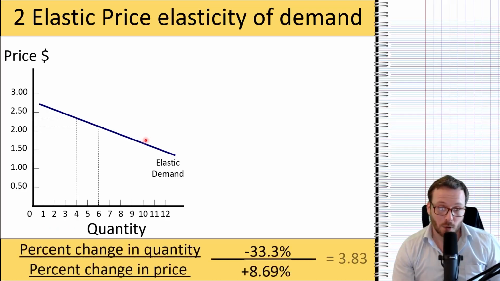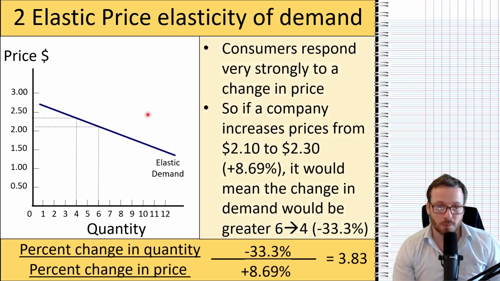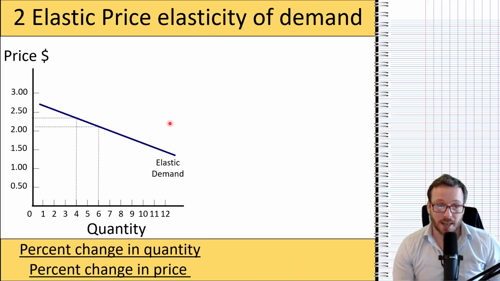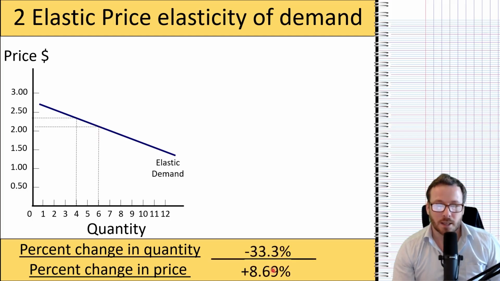Now, moving forward, let's look at a gradient movement. In this case, we have elastic demand. So this is a more realistic example that we encounter in life, okay? So here's an example based on these numbers, okay? We have a minus 33% change in quantity that we can see here. We've moved from 6 to 4 with an 8% increase in price.